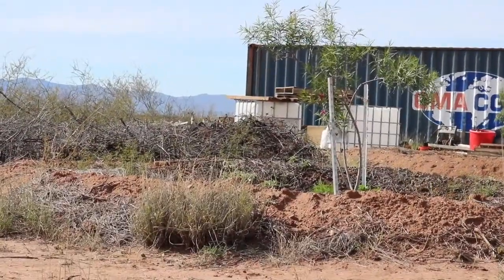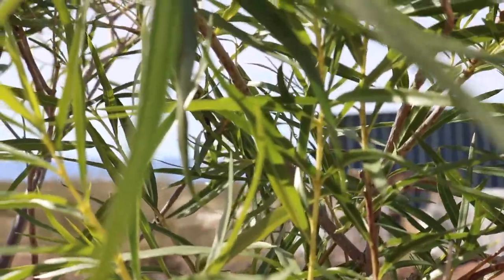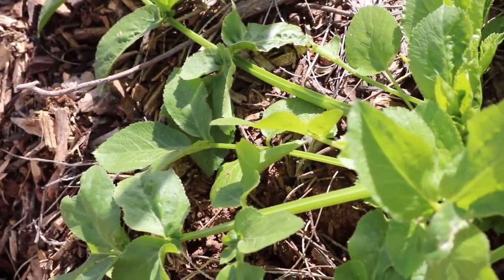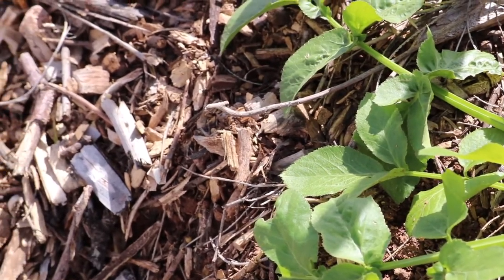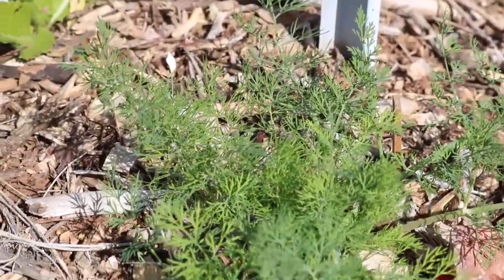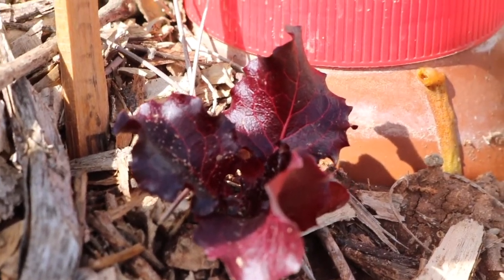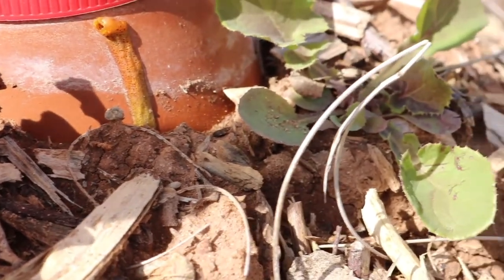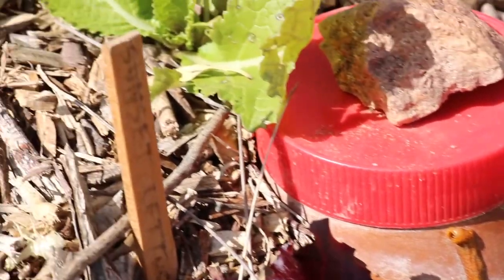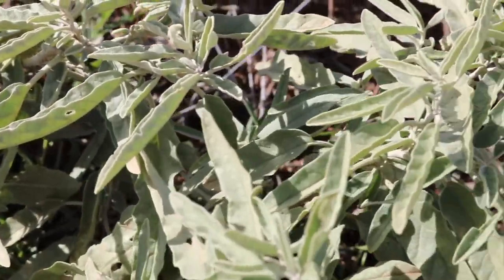So these mulch basins are basically a way for us to deal with our wastewater while giving us a way to begin growing some trees and other plants, and just start out small and observe how the plants do out here. It's interesting seeing the different insects that they attract, the different animals that come by, and how the plants respond to the weather conditions. So for me, it's really just a practice in observation. I don't expect to see real successes until we begin getting more diversity of plants out here, but we're learning quite a bit from these mulch basins. And just the few plants that we do have, it's quite fascinating.